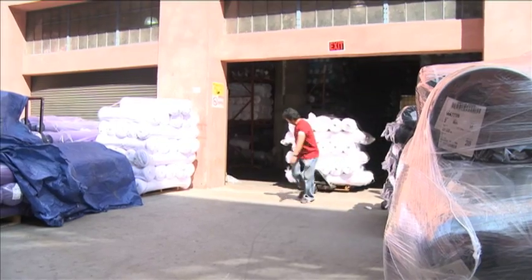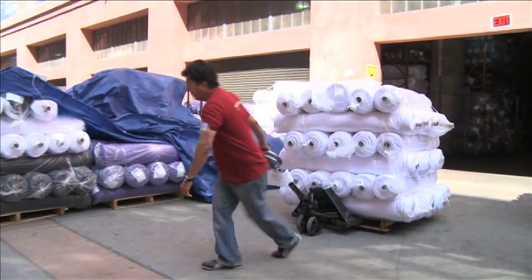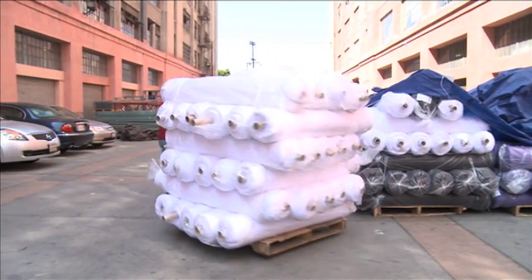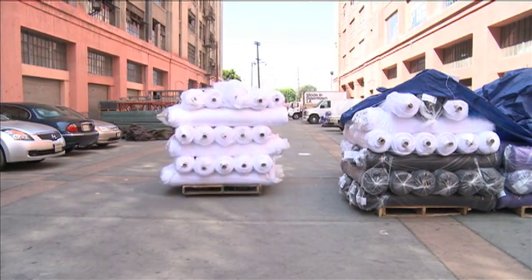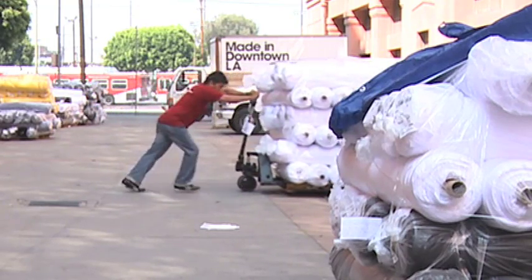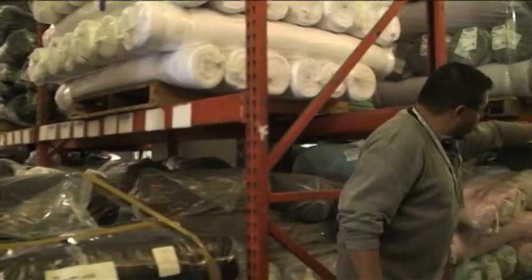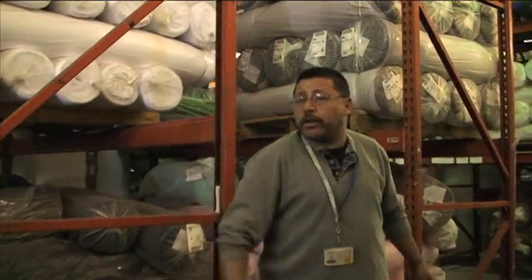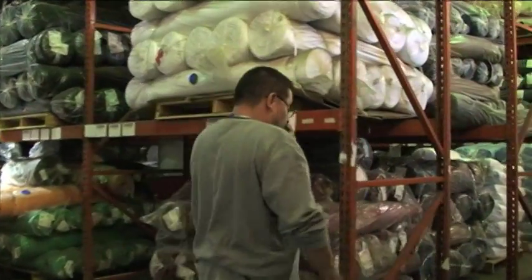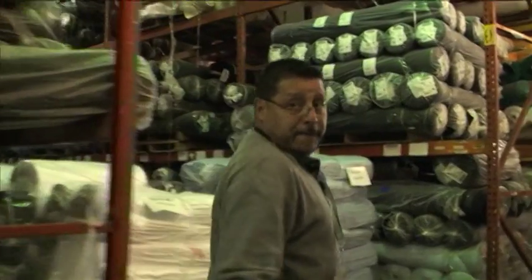We probably use about 200 different types of fabric in our production, over 200. And because we produce so many garments, we obviously need to keep a lot of fabric on hand at the factory. Whatever we have between the aisles, that's whatever we receive today. And sometimes that equals 180 pallets, 16 rolls each pallet.